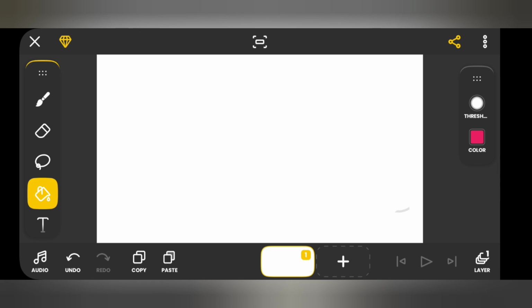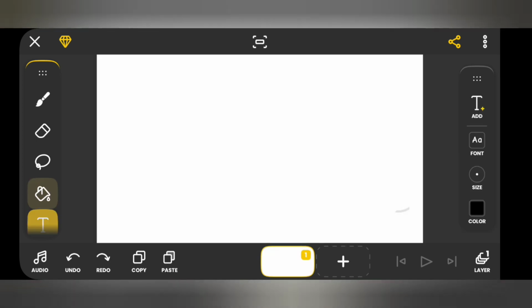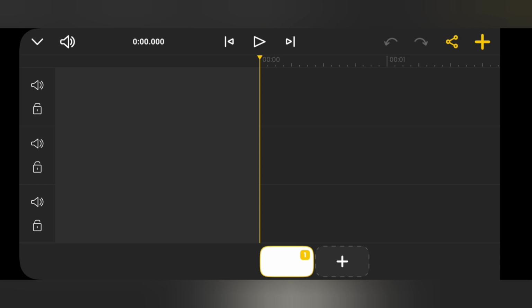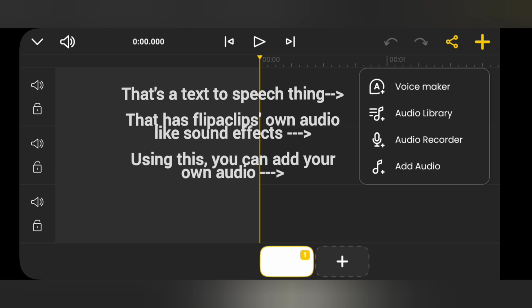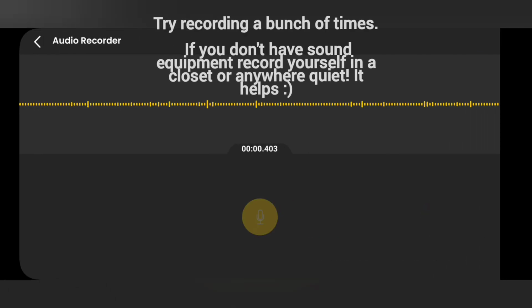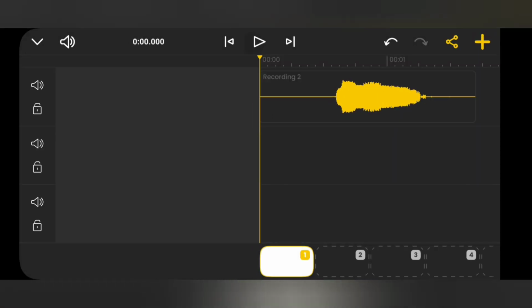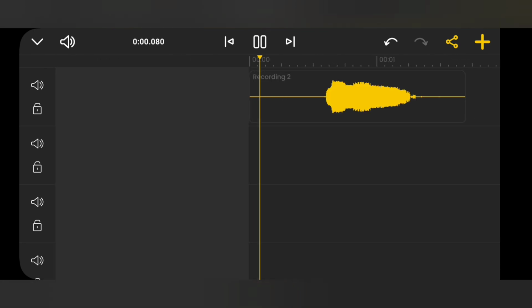And then we have the fill bucket. I don't have to explain anything. And yeah, now here we have the audio section, where you can compile stuff, make your audio. I'm going to use this. That's what timeline. Bananas. Yes, bananas.